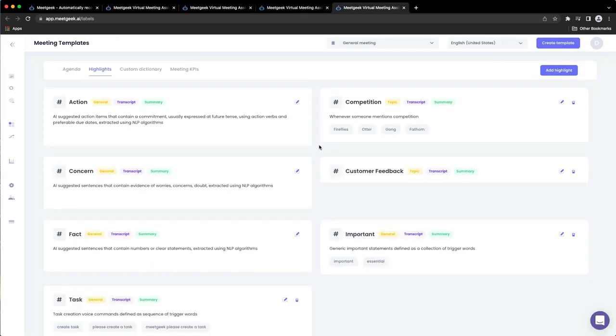Okay, so now you've seen a lot of what can be done regarding the meetings themselves, the data that can be extracted from there, the aggregation. So much can be done and so much can be tracked. And it really is underpinned by this section here, which is the templates. Here is where you can start customizing Meetgeek so that the AI can start learning who you are.